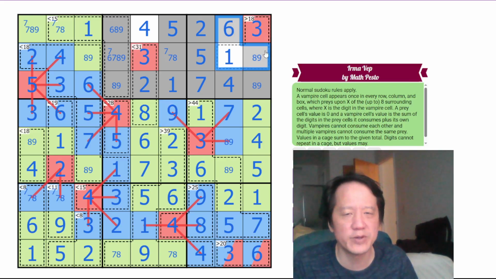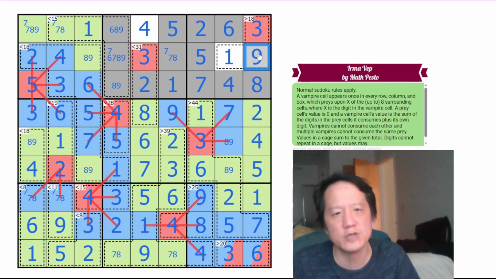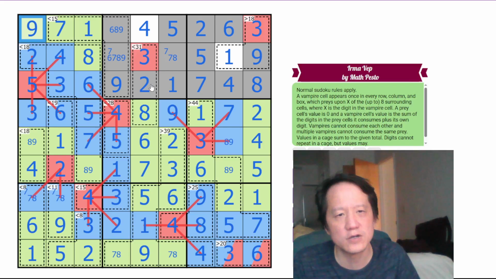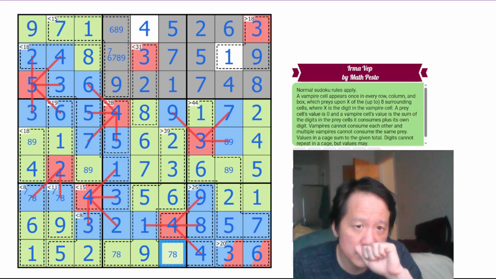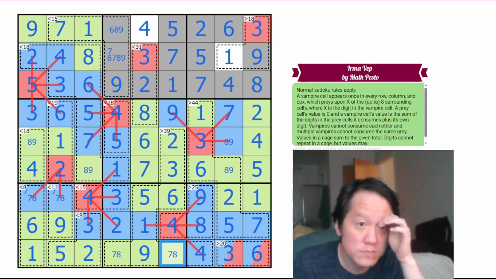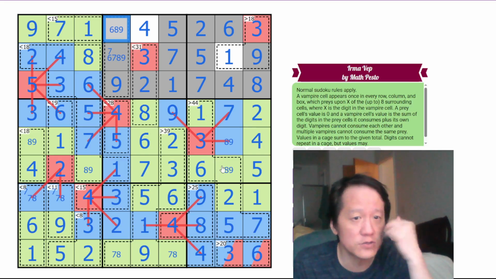This 3 vampires all of this. So this would be 9. This would be 8. This makes that 9. This would be 8. This would be 7. So this would be 9 here. This would be 7. Yeah, this seems fine. This would be 6. This would be 8. This all looks kosher.